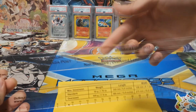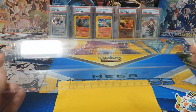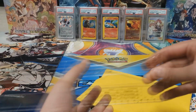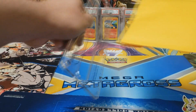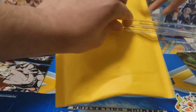So it has a slot here for standard mail and a slot here for the oversized letter mail. And this has been so handy. Basically, if your package cannot go through here, it's not going to qualify for oversized letter mail, and you're going to have to pay a bunch of money for shipping. So let's try this out. This one's a little bit tight actually, but it passes.